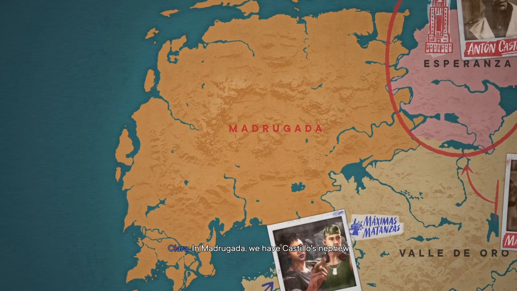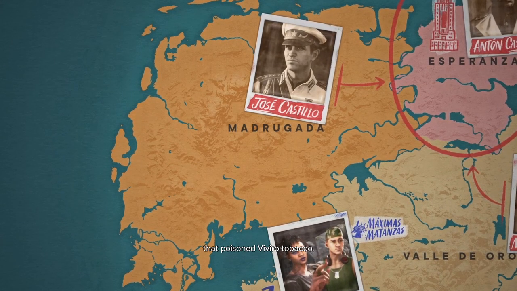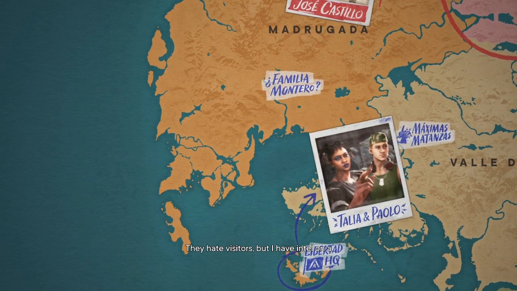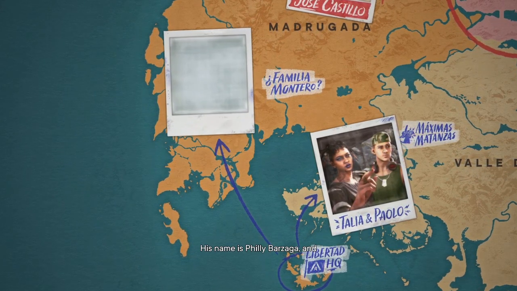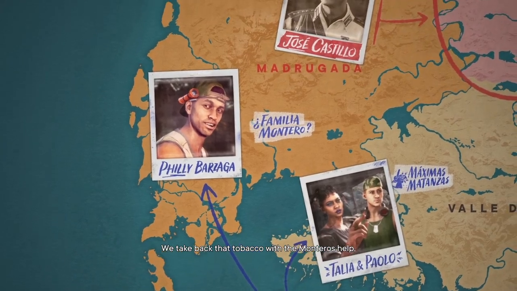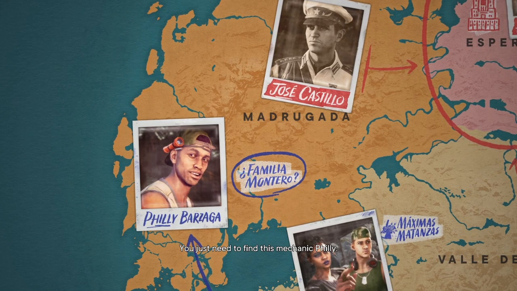In Madrugada, we have Castillo's nephew, Jose, a slave driver who forces outcasts to grow that poisoned Viviro tobacco. But the Montero family is waging war against Jose. They hate visitors, but I have intel on a mechanic who has a workshop in Costa del Mar. His name is Philip Arzaga, and he's their gatekeeper. If I were you, Danny, I'd start in Madrugada. We take back that tobacco with the Montero's help, and we gut Castillo's Viviro at the source. You just need to find this mechanic, Philly.